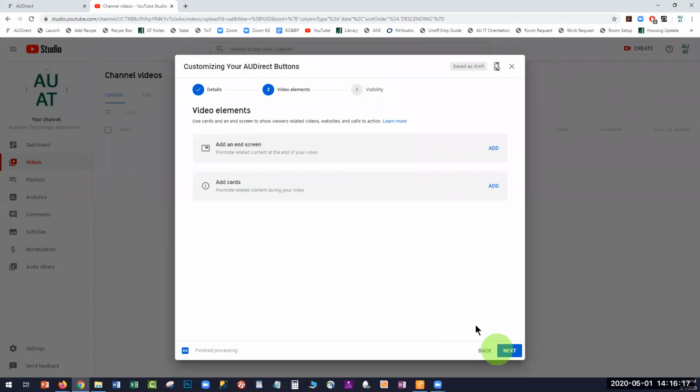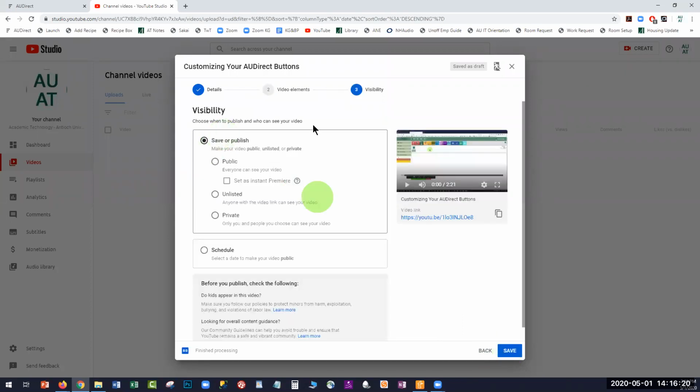And then this is where you choose how it's going to be published. I generally publish as unlisted. Public means everyone can see it. If someone Google searches YouTube videos of AU Direct 2.0, it could come up in the Google search. If someone goes to YouTube and searches the YouTube homepage for AU Direct 2.0, it could come up. I'm not interested in the whole world having access to our tutorials.